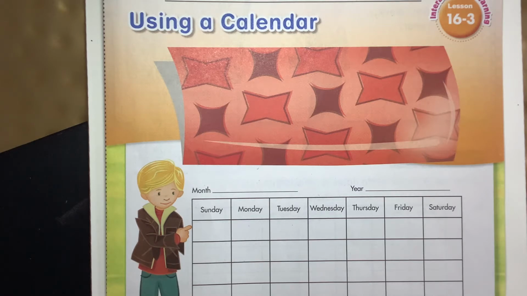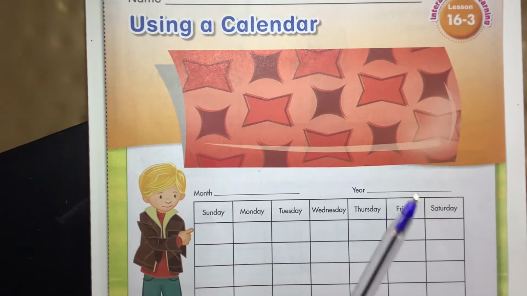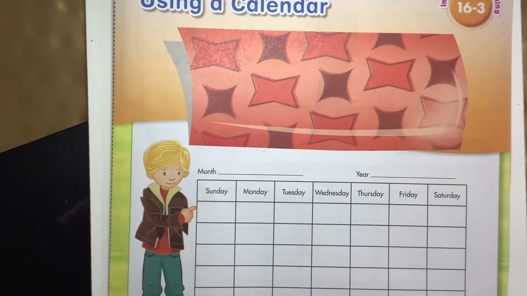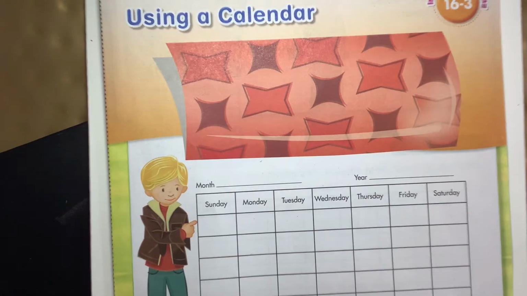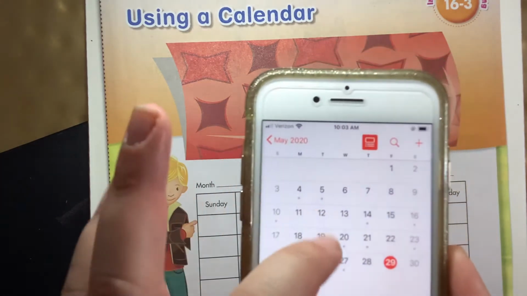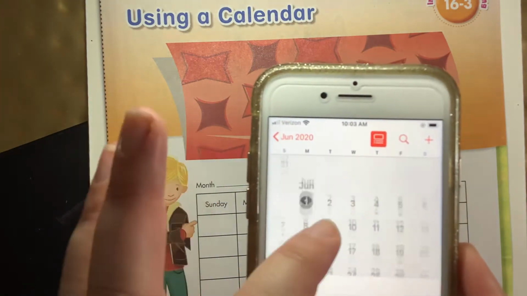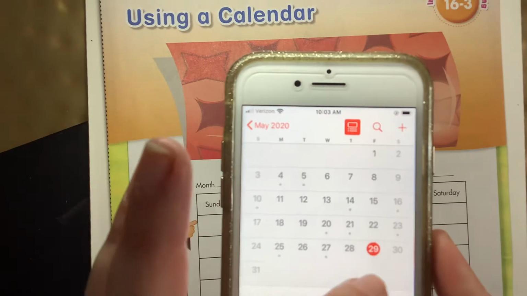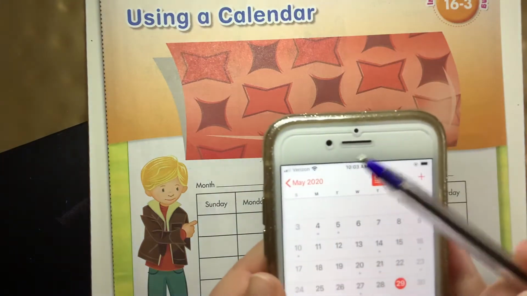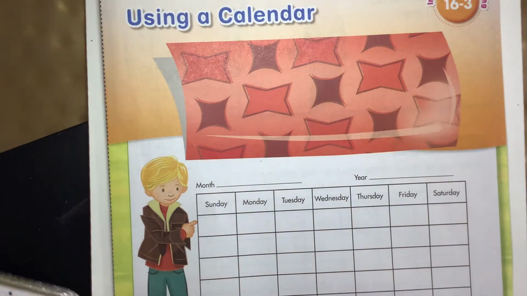So these are probably all terms that you either already know or that you've at least seen and heard of before. So you have your month, your year, and then here's your day of the week, and then the dates are the number that goes with the day. So every time the date changes, so if I am looking here on my calendar, right, this is May, I can flip up and go to June. Today I see it is May 29th. It's a Friday. And the year 2020. So we're going to go ahead and practice inside.